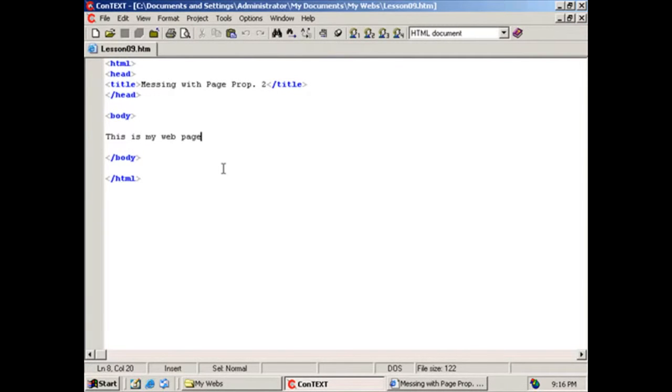Cool. So now what we want to do is I want to change the background to black. Sound like fun? What we're going to do is add to our body tag. If I push a space here, I can actually add more properties into our body. This is one of the main reasons we have a body tag, so we can put this kind of stuff in here. So why don't we do a background color by doing bgcolor equals, and then black. Okay, so see what I did? Inside my body tag, I just added this. Background color is black. Let's save it.